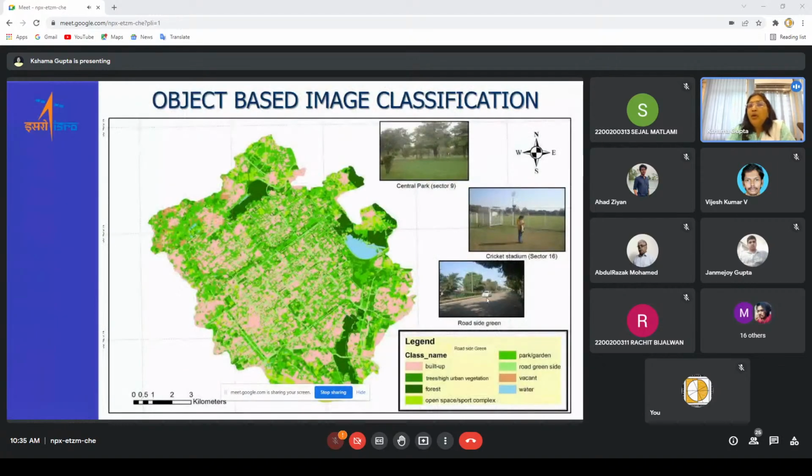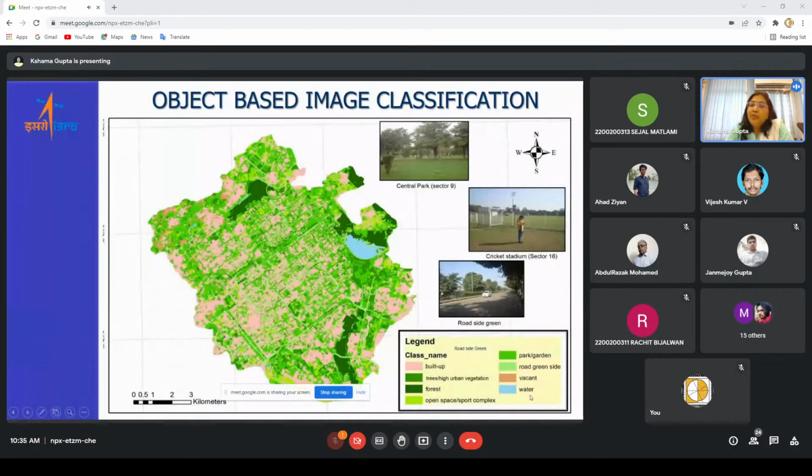Another method could be object-based image classification using eCognition, and there are other software also where you can find object-based image classification, where the shape of the green space is also considered as one of the parameters. Based on this, we could identify classes: trees, high urban vegetation, forest, open space, sport complex, park, garden, roadside green, vacant area, water.